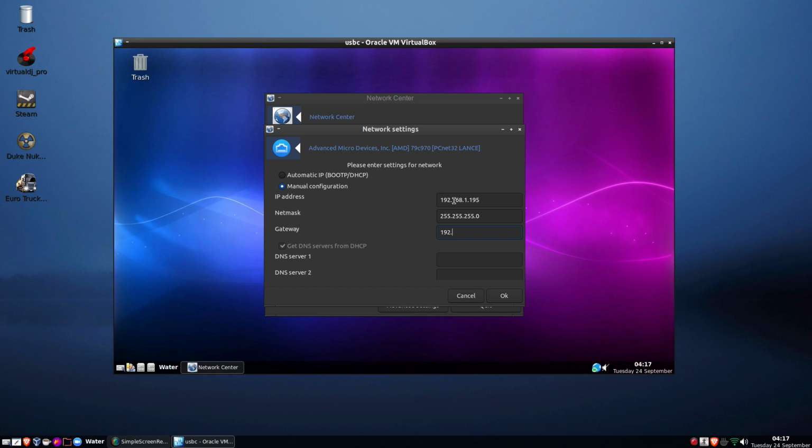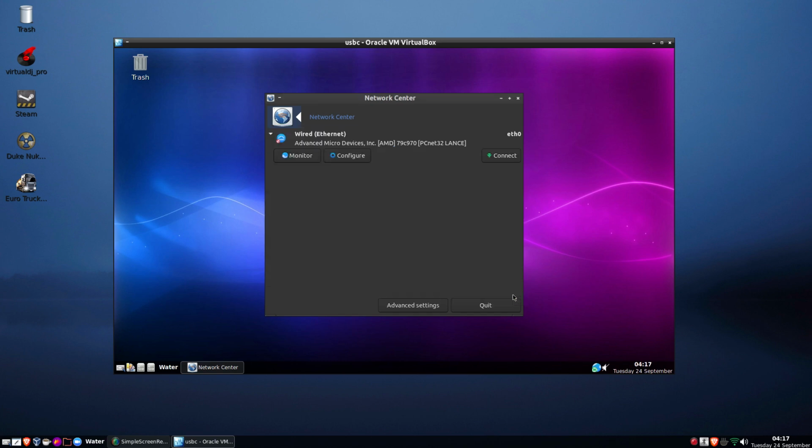Oops. Why didn't anybody tell me that I can't type? Just give it a DNS of that and hedge my bets. And if it doesn't connect now, we'll bring it up and see if that works.